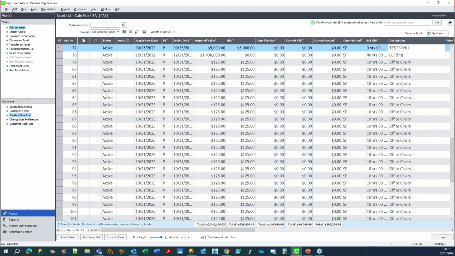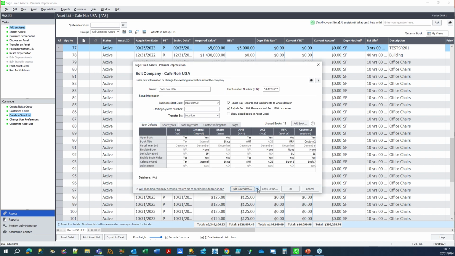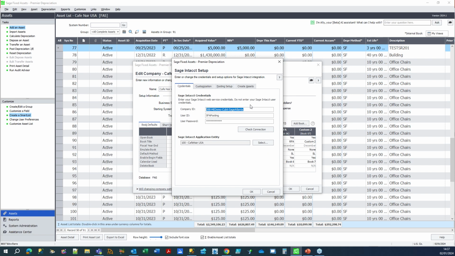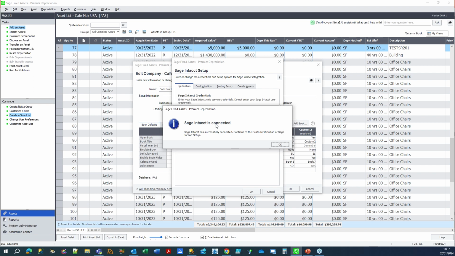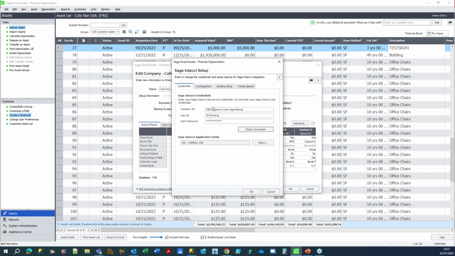Once you do that, now you can go into your File, Edit Company. Now your Intacct is going to be there, your Intacct setup. Now this is where you would enter your web services information, not your normal Intacct login that is assigned to you to go into your companies. Now I would check my connection. It says that my connection is good.